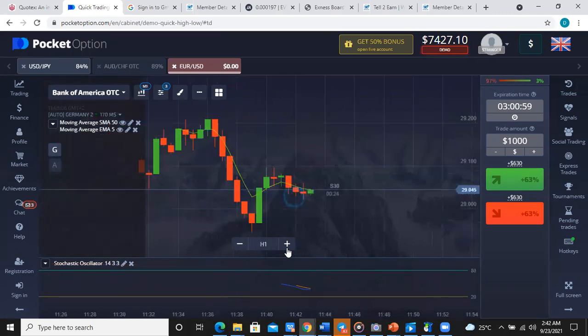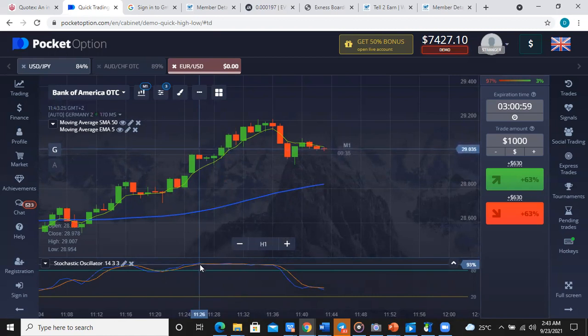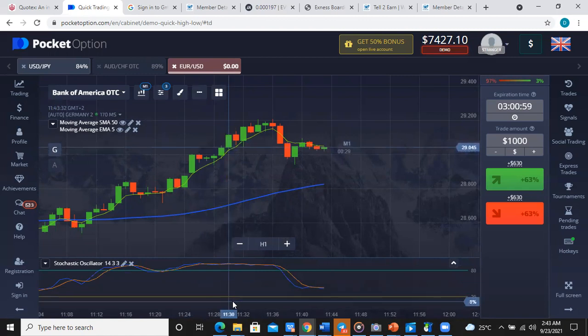So they say that when it's 80 or above, it means that what? It's overbought. So it can come down anytime soon. Just as you can see, this is what? 93. That's crossed. So sometimes it can even go to 97. So it all depends on you. And it can come down below 10, sometimes even 0 or 1, to know that it's oversold. So it can go up anytime soon.